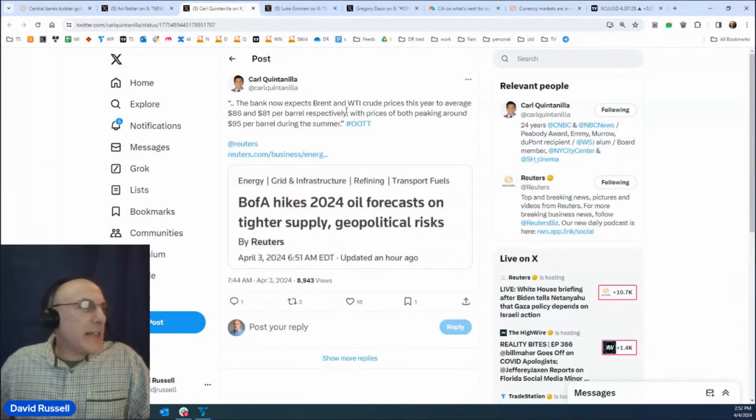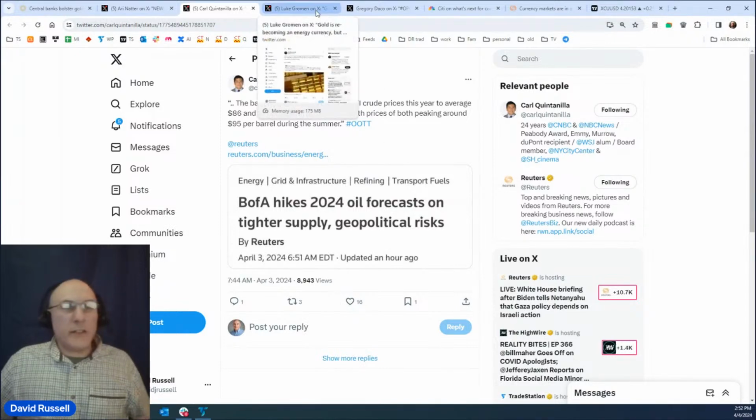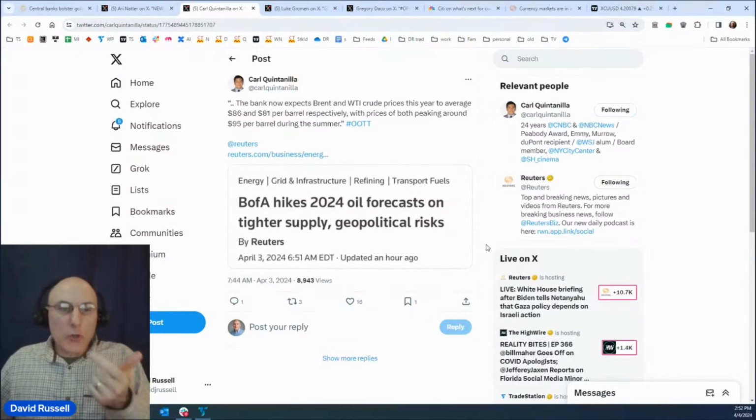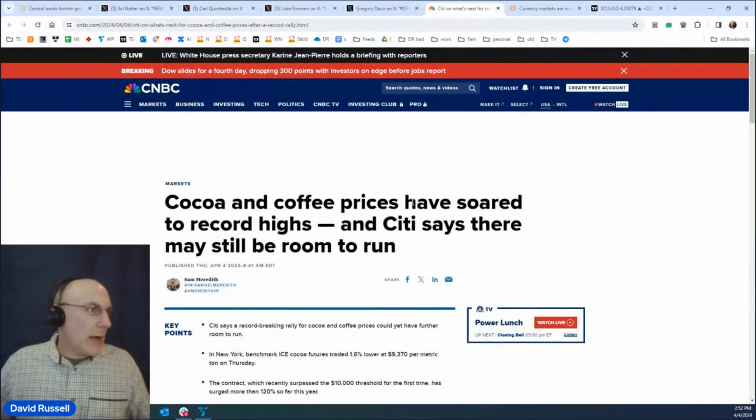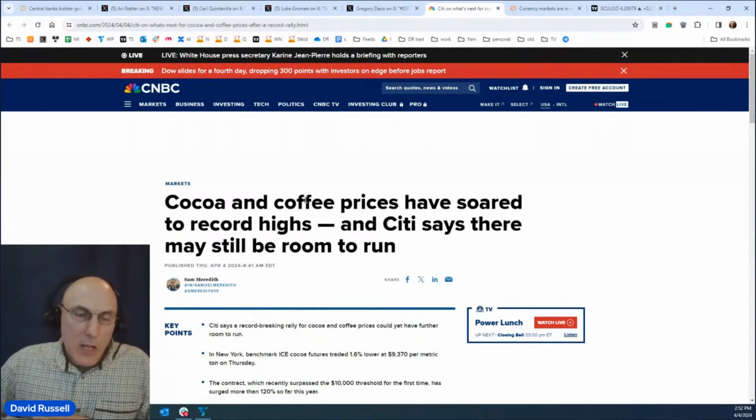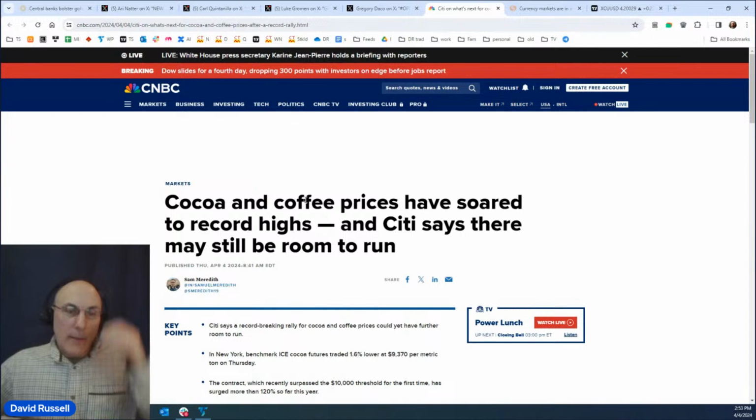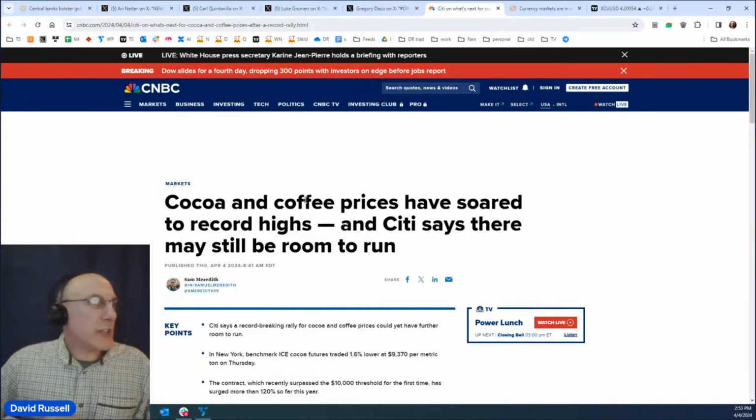So basically, these articles are saying commodities like copper, and especially gold and oil, are the two that I was looking at here. There's this whole thing about cocoa. People are going to talk about cocoa and coffee and stuff, and that's irrelevant to a lot of people who trade, because these are not heavily traded commodities. However, if it creates the narrative around commodities, it could actually drive interest in copper and gold, because people have not been interested in commodities for many years. And this could fuel that interest.